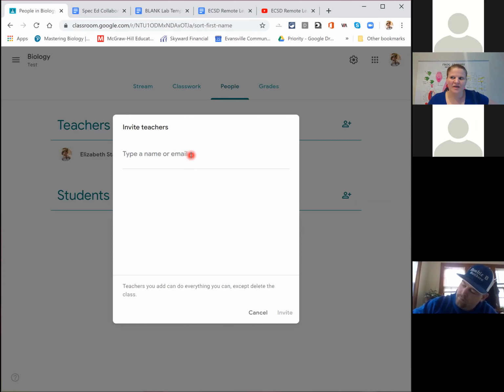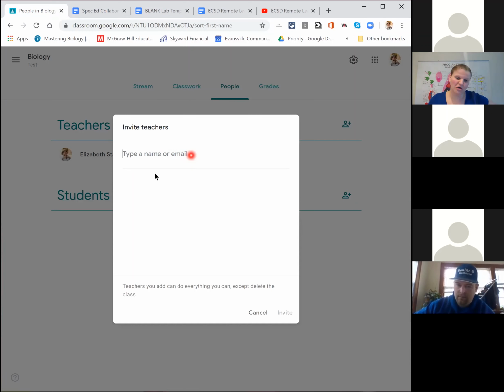And just an FYI, that password is linked to whatever your normal password is. So if your password is password1 at school, it's still going to be password1 for this ecsdnet.org account. So they do try to keep them the same in terms of that, which is nice.